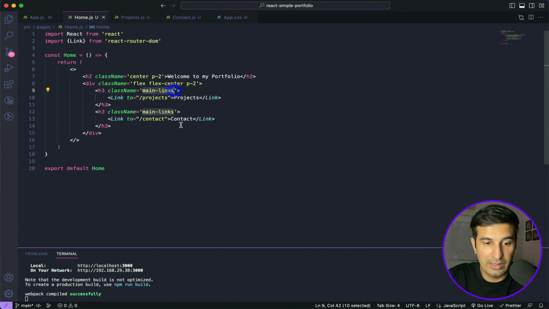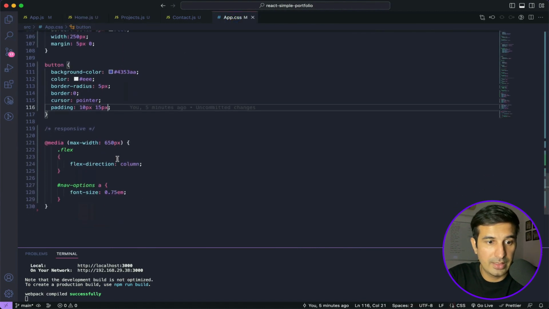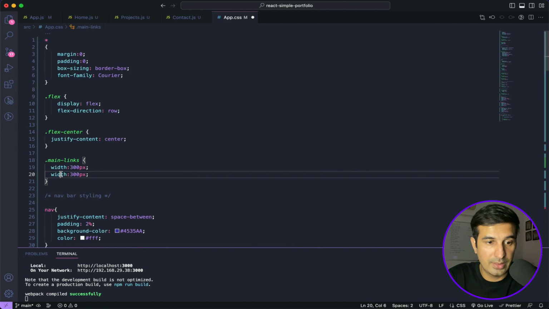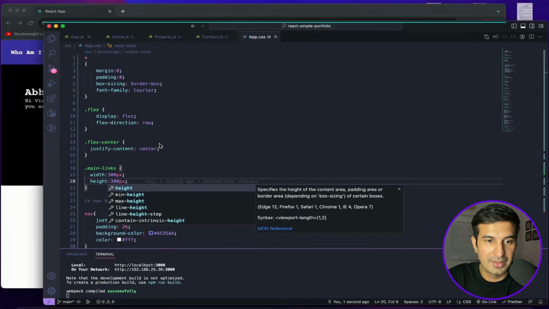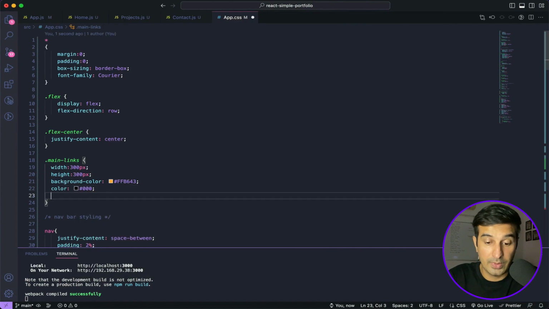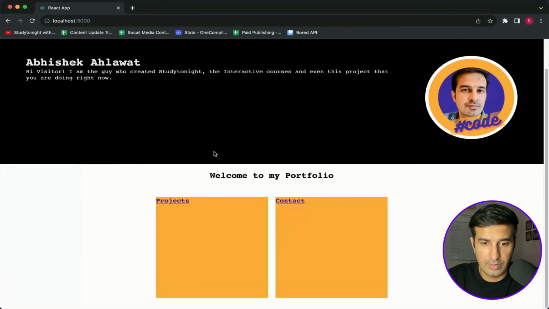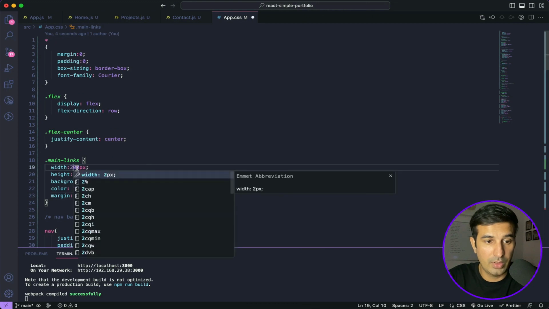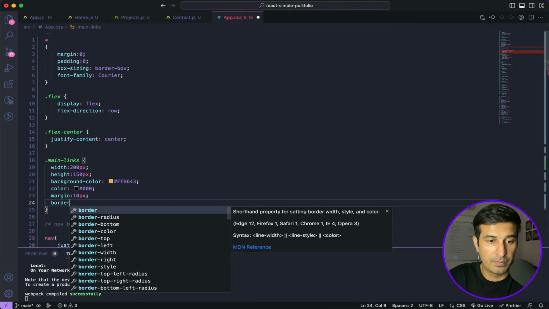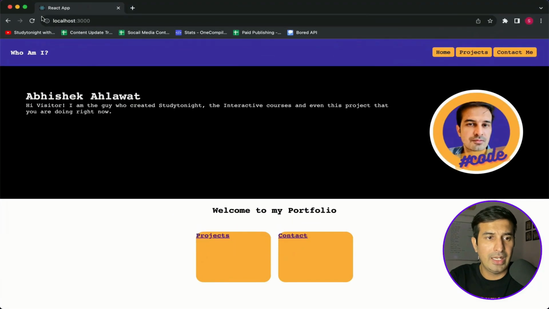So I take this main links and in this CSS, I provide some CSS, let's say some width of 300 pixels, fixing it. But again, like I said, don't focus on the styling. This is something that you can change. So I'm making some squares, right, with some background color as well. Let's say this yellow color would be this black, have some margin. I think this is too large, so let's get to 200 by 150. I think that's fine. You get the idea of what I'm trying to do.